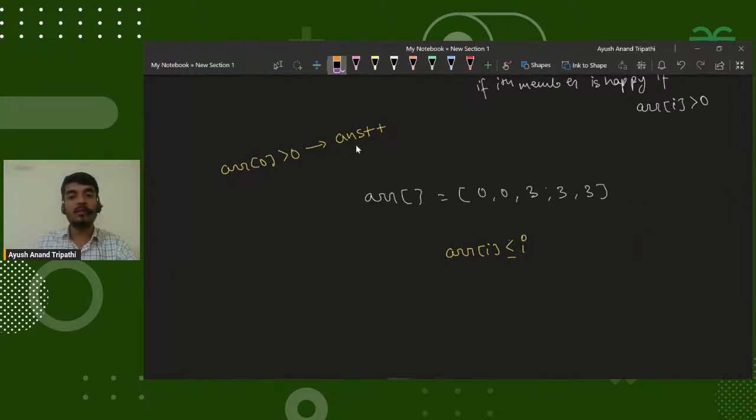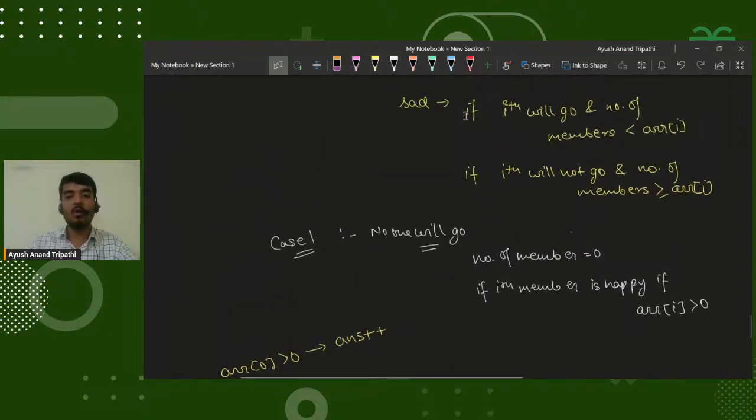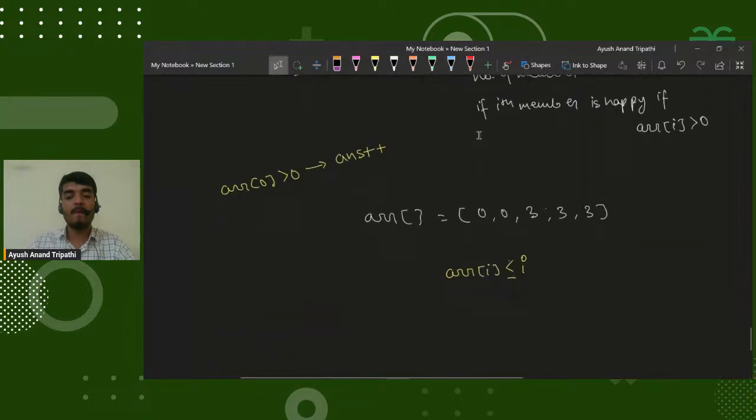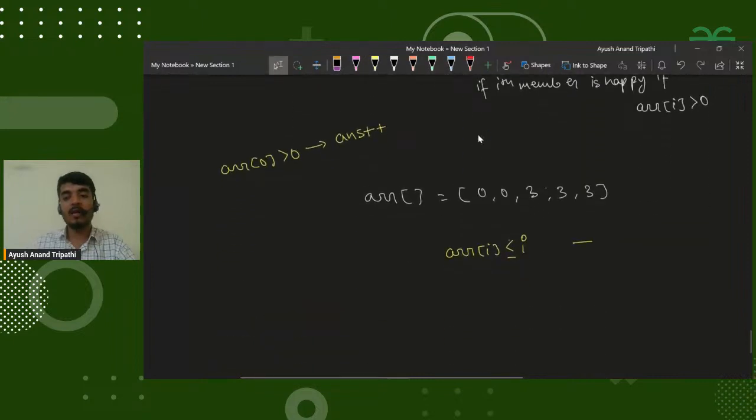And if it was less than or equal to I, then both the conditions will not be satisfied, right? So how many members are currently going to the party? The current members going to the party is I plus 1, right? I previous members, 1 current member. So this condition is true, right? That is, excluding the ith member, other I members are going to the party.